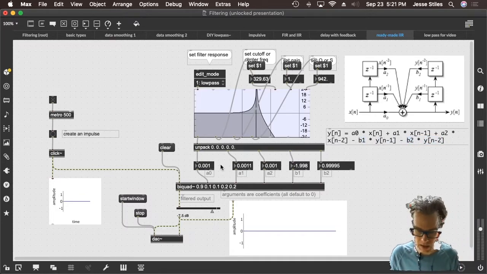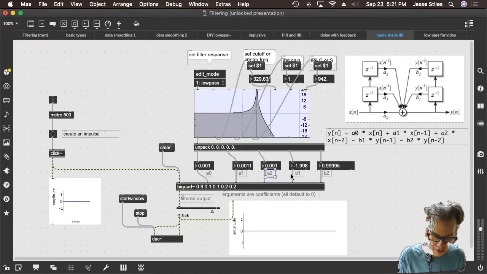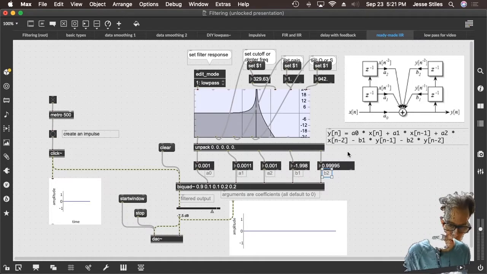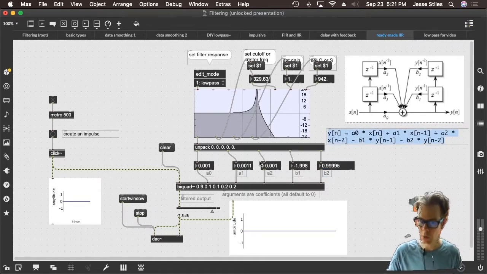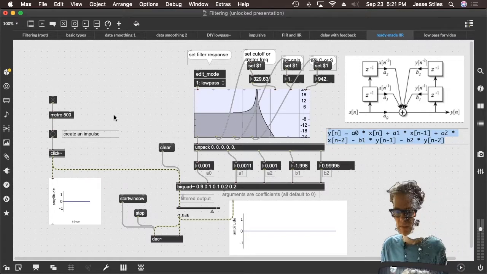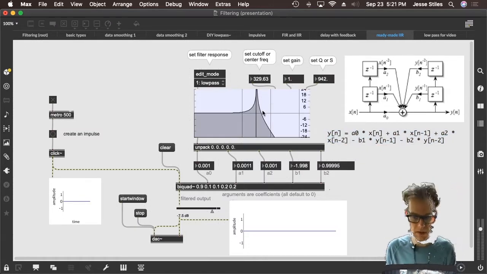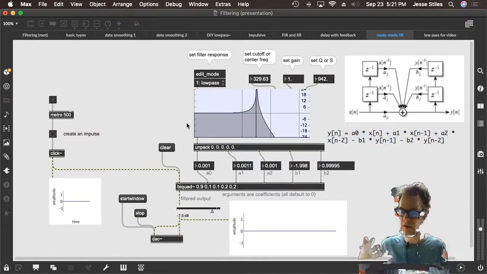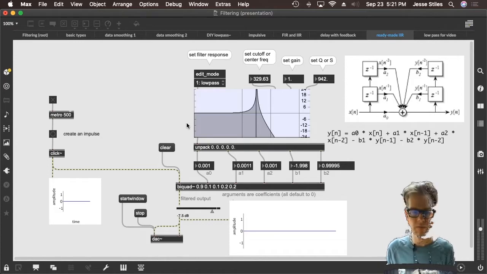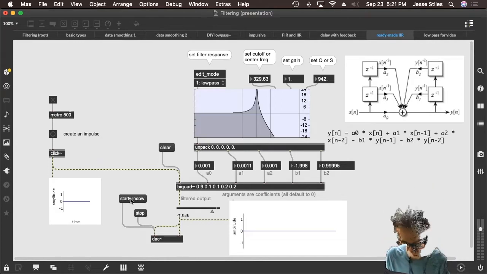So in biquad, we see those 5 coefficients written here. A of 0, A of 1, A of 2, B of 1, B of 2. And by precisely setting these floating point numbers and plugging them into this equation, we can build any of the filters we demoed at the beginning of this lecture. So let's just apply this. This is an example of an infinite impulse response filter because it's using feedback. And let's apply it to this impulse signal.